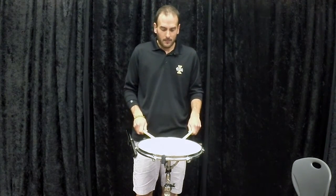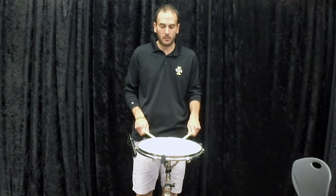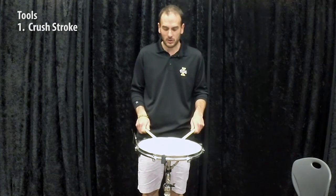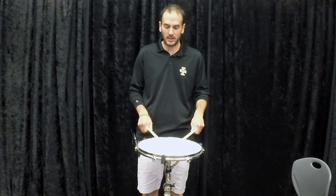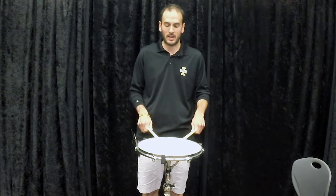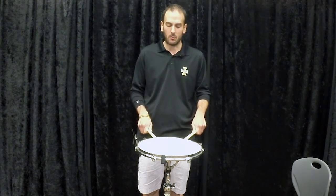Speaking of stroke qualities, there is a stroke that really helps, especially young students, learn both buzz rolls and double stroke rolls, and it's called the crush stroke. The crush stroke is a stroke where you imagine there was a magnet pushing or pulling your sticks down into the drum, or some kind of stickum surface, so that the sticks are always stuck to the head. That's where they start and stop. And when you push down, that's where they're at rest.